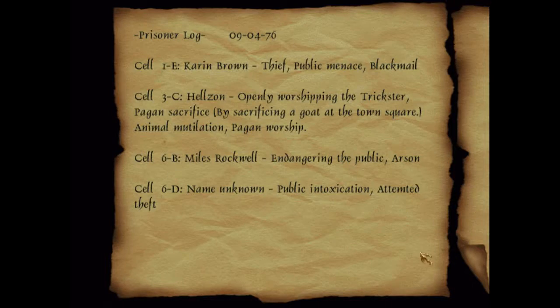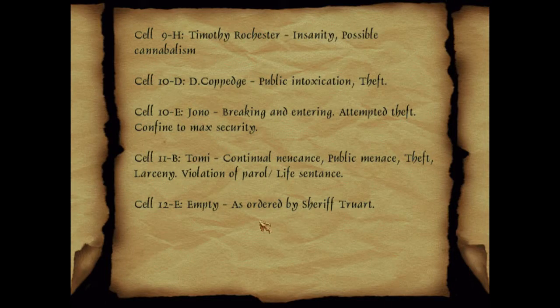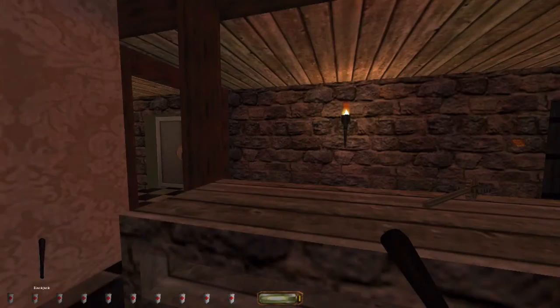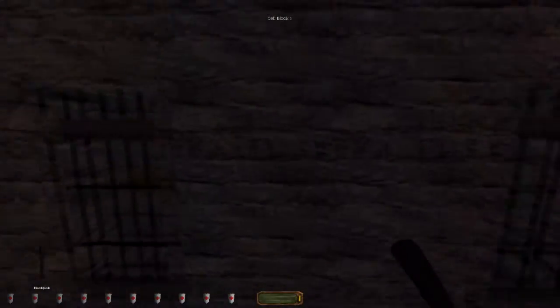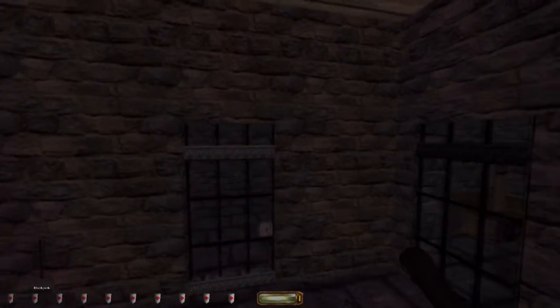Alright. Hang on. One empty cell. I saw that. 12E. Where is... Well, that's downstairs. As ordered by Sheriff Truer. Who's making that noise? Honestly, probably because of the secret in it, which I'm pretty sure I've already found.